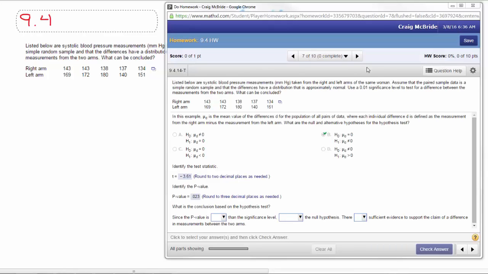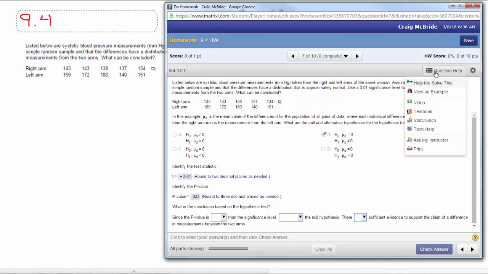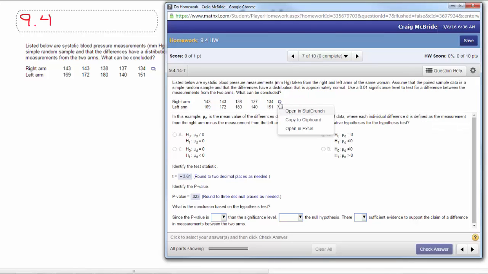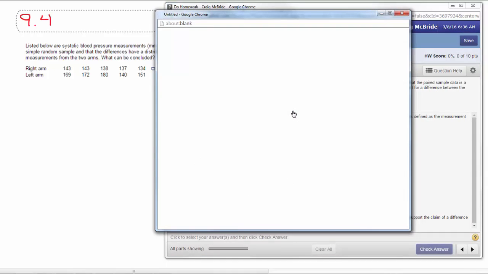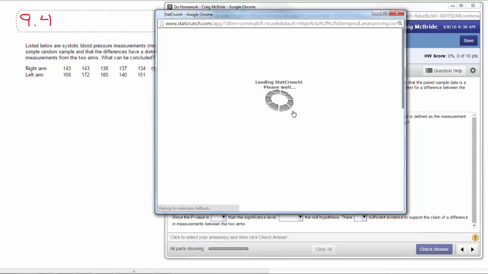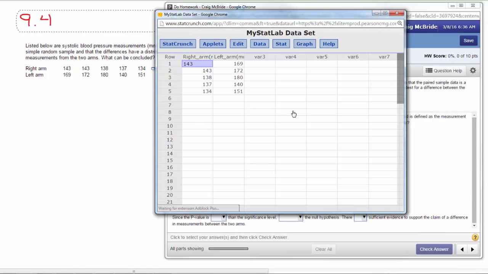If you wanted to do it in StatCrunch, it's even easier. And the reason why it's easier in StatCrunch, in my opinion, is because you can click on these little boxes right here and open your data straight in StatCrunch, and you don't have to worry about typing the numbers in. They just appear in the table in 2 columns, and you can do the math right on those numbers, right? So you don't have to worry about maybe mistyping something into your calculator, putting in 134 instead of 143, those kind of simple, easy mistakes.